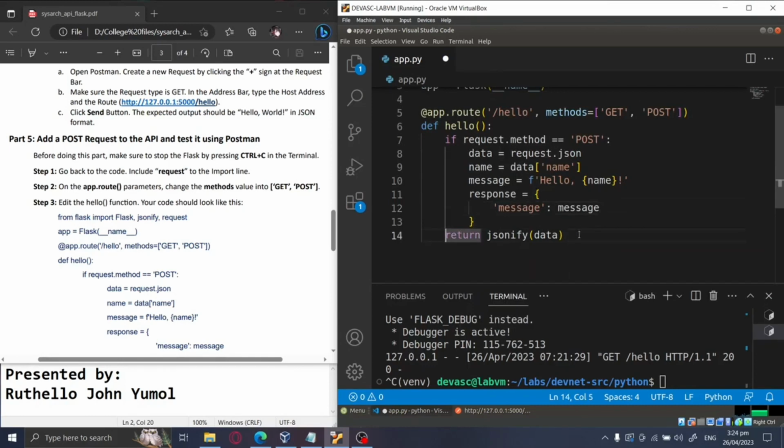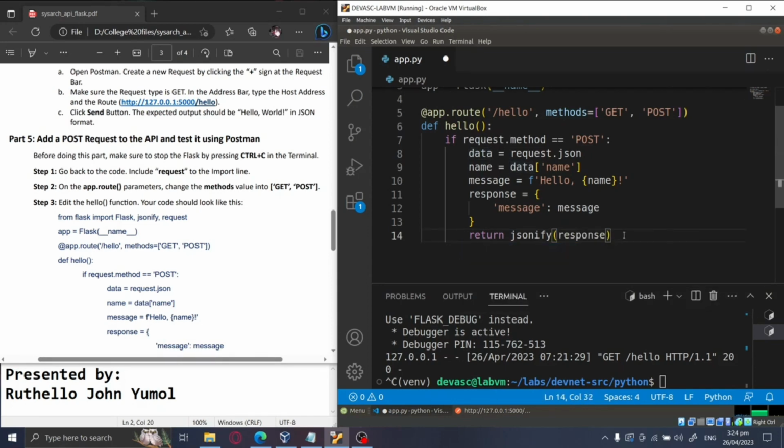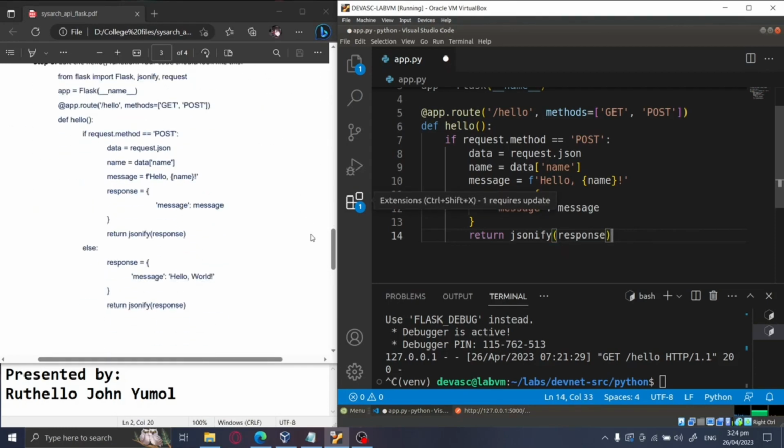And let's include this return statement in the if statement. So now what we need to JSONify here is not the data, but the response. So there we go.